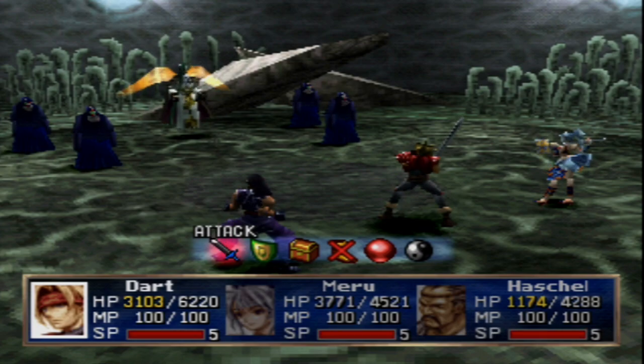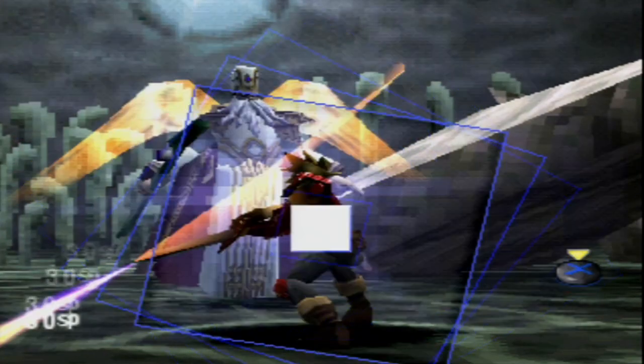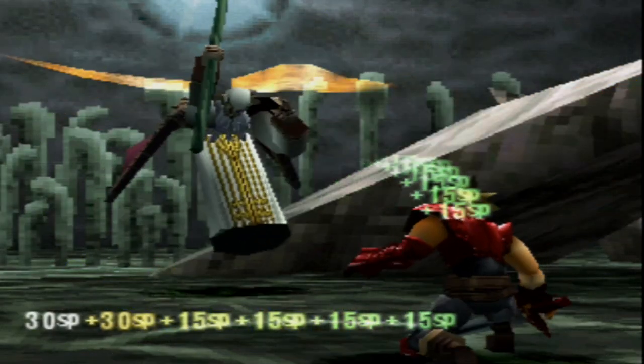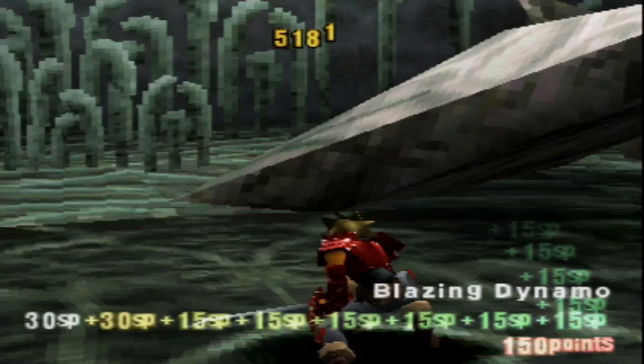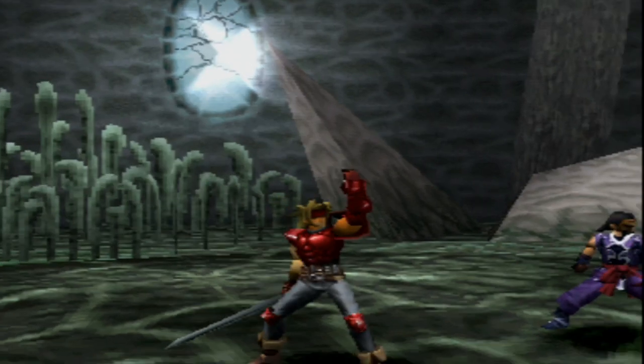Ooh, okay. All right, team, you know what? I think we can finish this off. Let's do it. Blazing Dynamo to wrap up Magician Faust. Absolutely delicious. So besides those two pretty big mess ups on Hatchel, that fight was pretty clean.